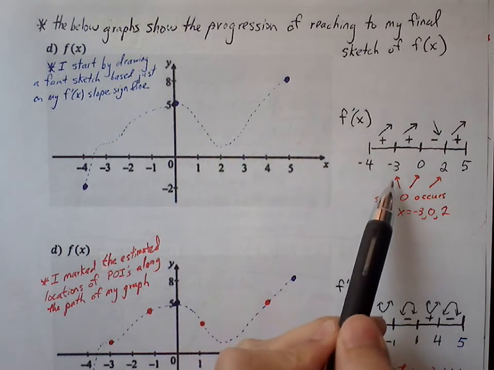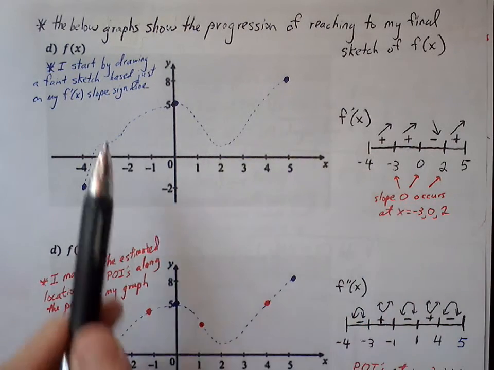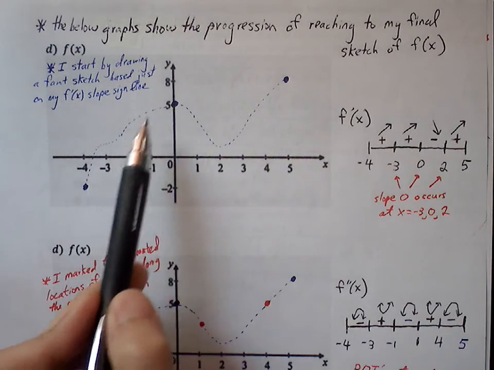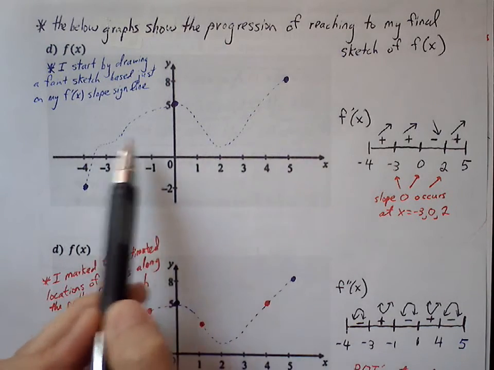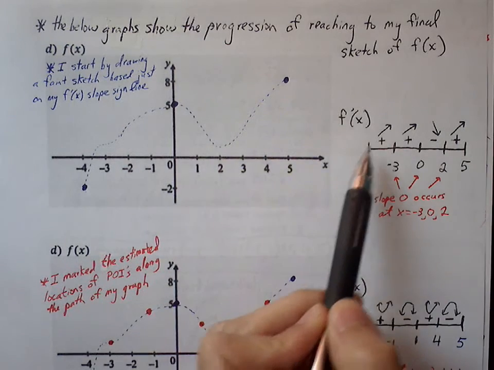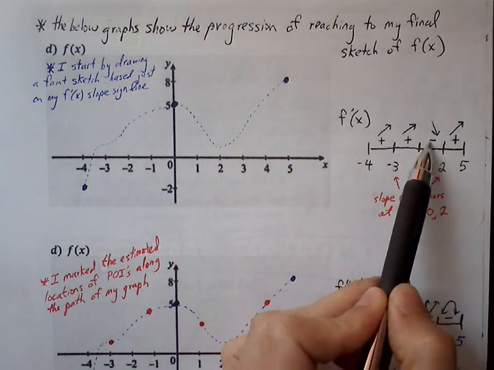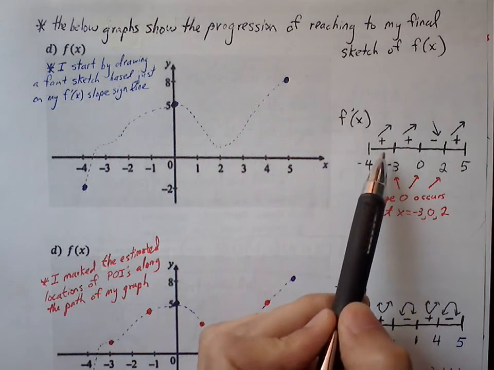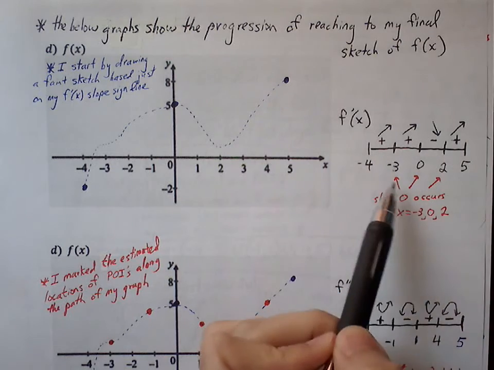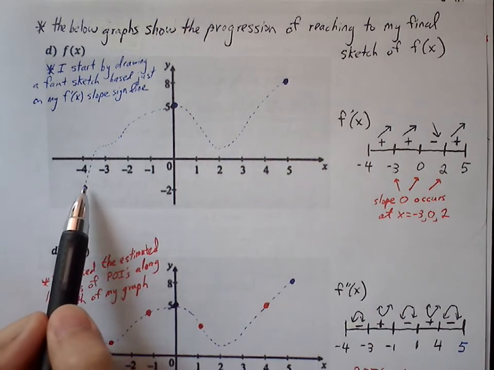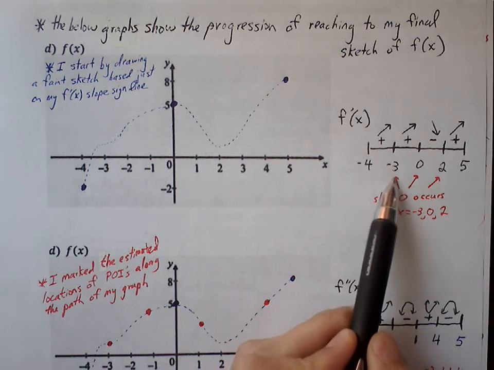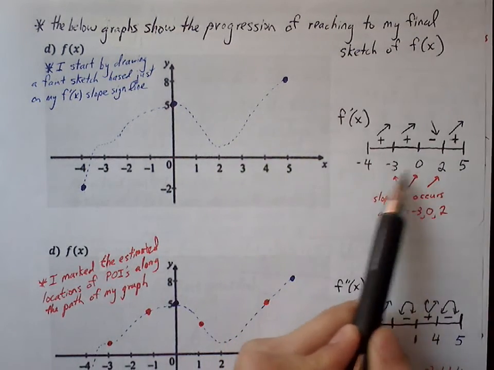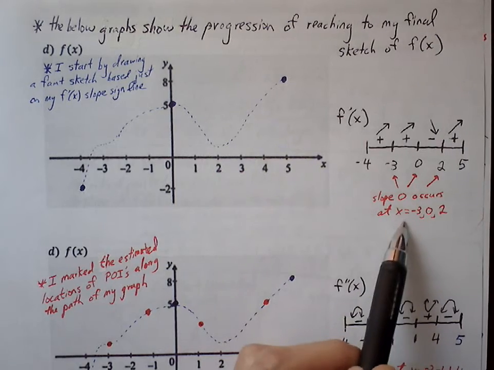And I know that I'm just going to sketch a graph, just do a faint sketch based off of my f prime sign line. Again, the location is not important. The more important thing is that we're just following along with the slope behavior of our sign line. So from -4, I'm going to rise until -3, and at -3 I'm going to level off a moment, because these are points where I'm expecting slope zeros.